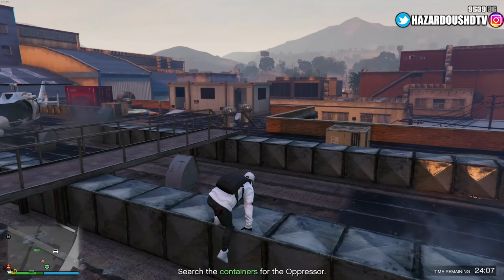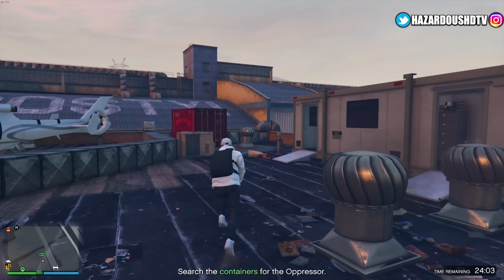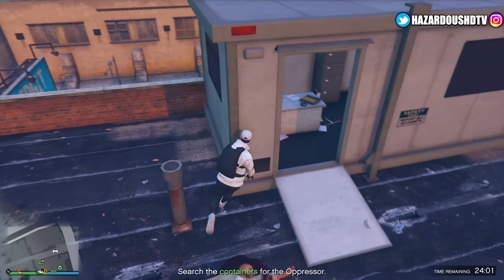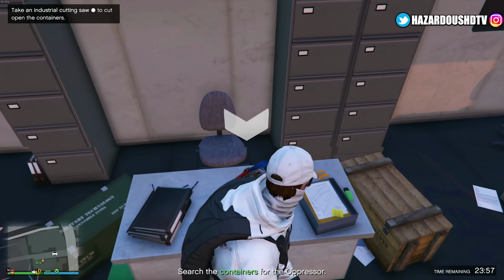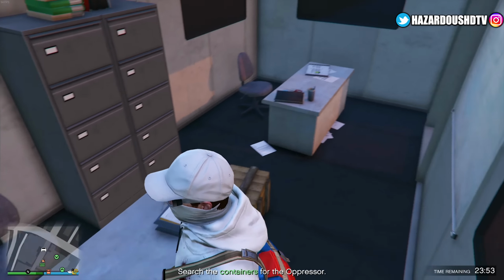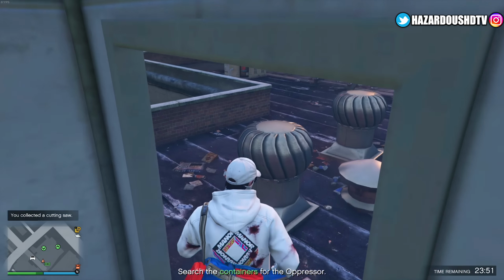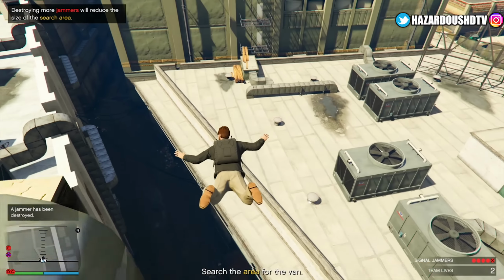The Oppressor Mark II flares and chaff have had their uses reduced and cooldown increased. Players can now use snacks and armor faster through a single button press when the weapon wheel is equipped. Kills and deaths in free mode will no longer affect players' KD ratio. Players can now join different session types without needing to go back to story mode first. New filtering and performance improvements have been made to Legendary Motorsport and Southern San Andreas Super Autos.